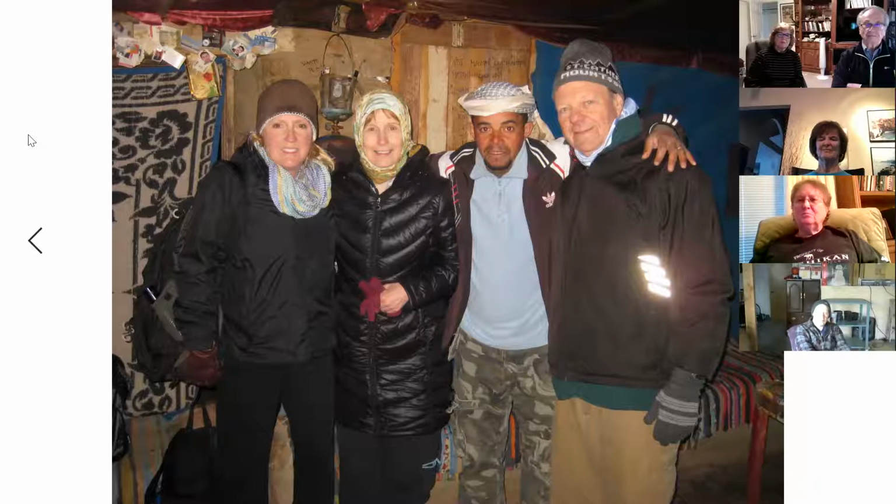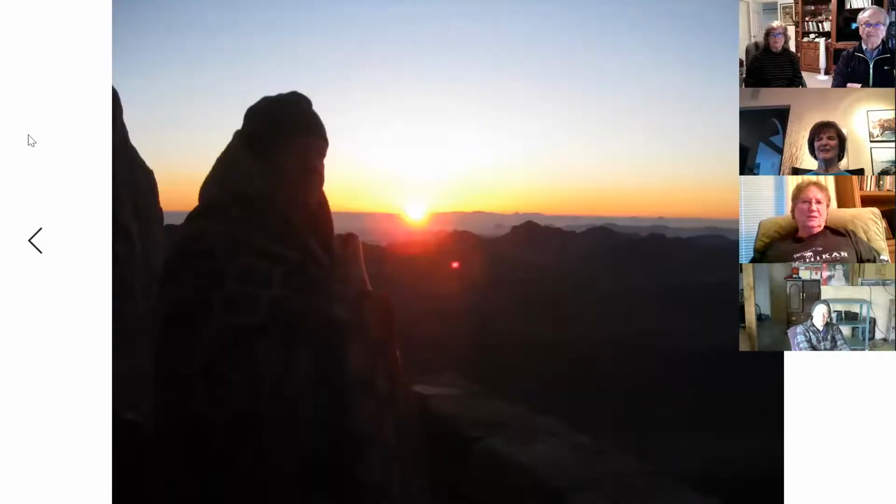And now we're getting ready to climb, and you go up there, and then at the crack of dawn, you go the rest of the way. So you see dawn come up on the top of Mount Sinai. There it is. Awesome. And you know how it says that Moses hid in the cleft of the rock when the Lord passed by and pronounced his name, the Lord merciful. We were in a cleft of a rock right at the very top of this thing. But that's coming up on the east, of course, over the earth, and we're right up on top.